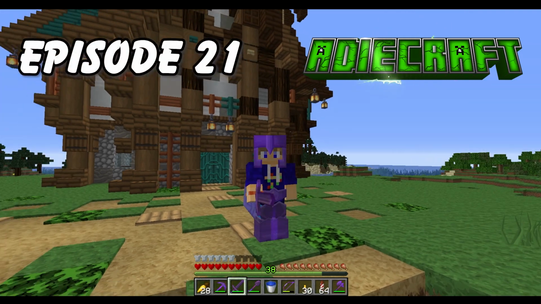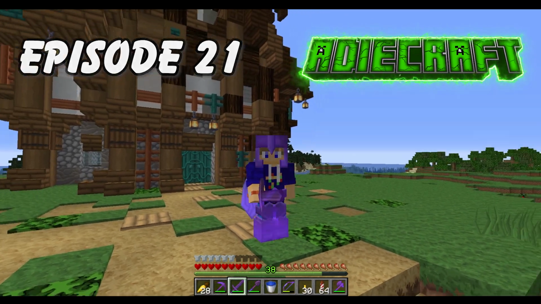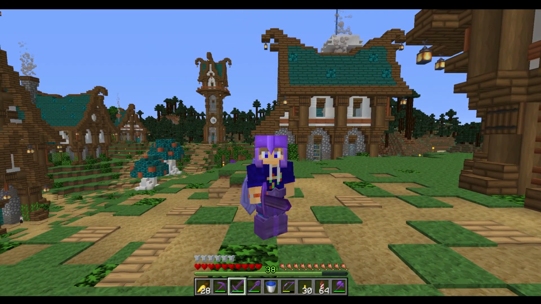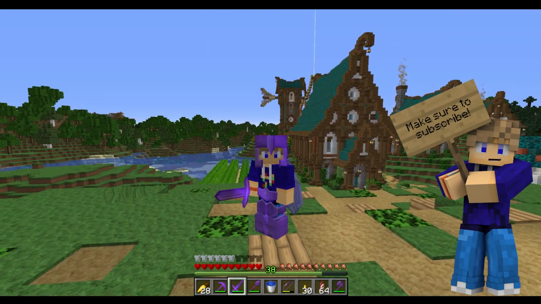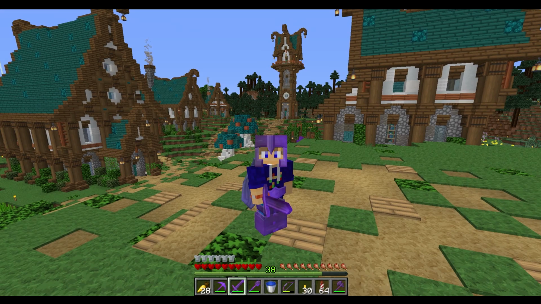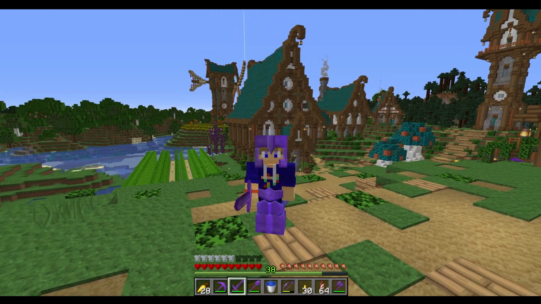Welcome to episode 21 of AD's Adventure, and I'm back here now in front of the tavern that I built in the last episode, which was a little while ago. We're going to be adding some more to our brilliant fantasy area today, and also doing something a little bit more dangerous, because I'm going to be heading over to a pillager outpost just behind me in the distance, picking up some bad omen, and then coming back here to fight a raid to see if I can't get myself some totems of undying. So that's going to be the first thing that we're going to do.